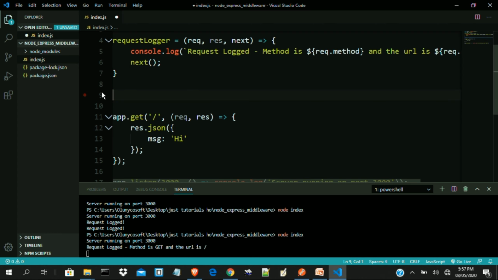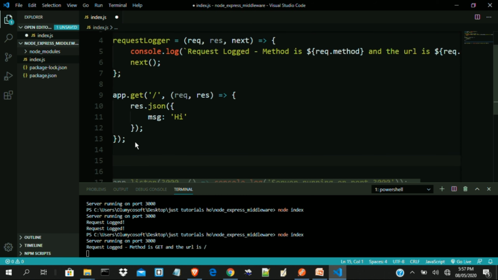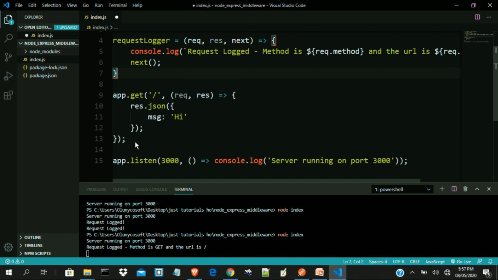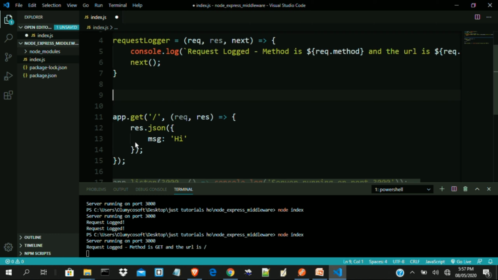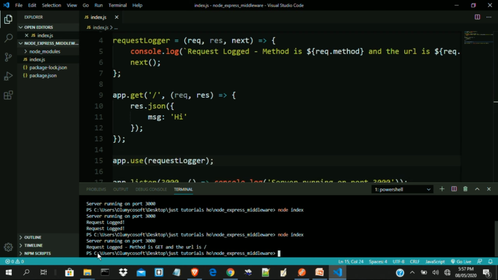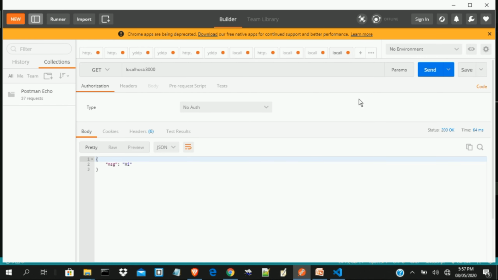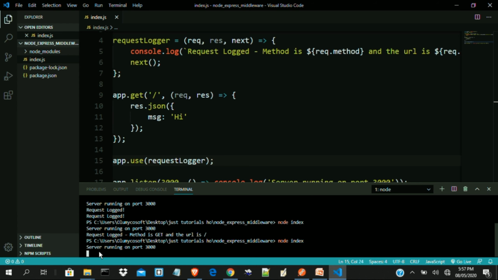Let's put this after this route here. So you come here. Yes. So this thing must be before your route. Let me reposition it back to where it is. Yeah.